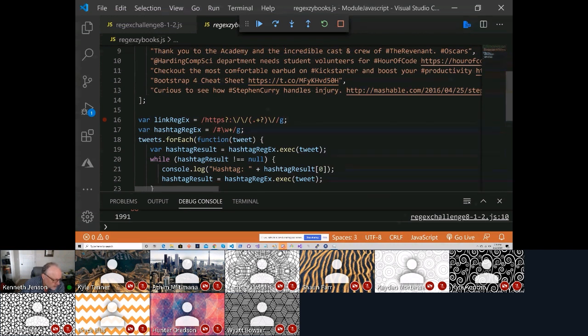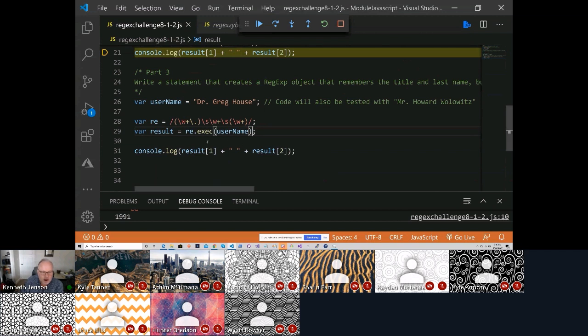What happens if the regex doesn't match the string you're applying the regex object to? Well, then you don't get a match. In other words, it's not going to return. Let's go back here. If for some reason this pattern does not match the string that I give it, okay.